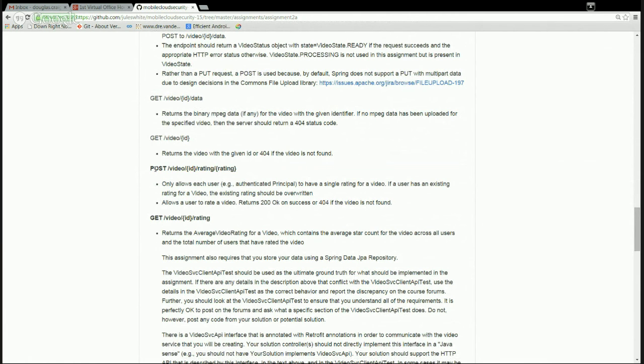But the key difference is before you could just rate anonymously. Now when you rate a video, it's going to take whoever the currently authenticated user or principal is, and it's going to take their username and associate it as the owner of that rating. So if they try to go and rate it a second time, it should only update their existing rating. It shouldn't try to create a new rating for it. So if I rate a video with rating 1 star and then I go and rate it with 3 stars, there shouldn't be 2 ratings now for that video, one of a 1 star and one of a 3 star. So that's the big difference and change.